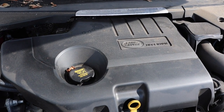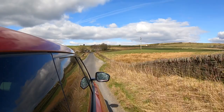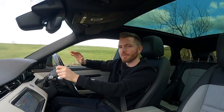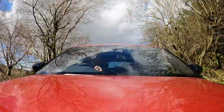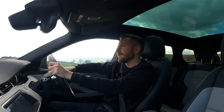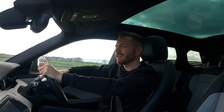Under the bonnet is the two litre four-cylinder Ingenium turbo diesel engine. I'm not a huge fan of that engine - it sounds like a broken sewing machine - but in this Mark II Evoke they've done a very good job with the soundproofing. You can barely hear it. I was surprised at how quiet it was because the old Evoke was quite agricultural, certainly that old 2.2 litre diesel. Higher in the rev range you can tell it's a turbo diesel, but it's not too bad.